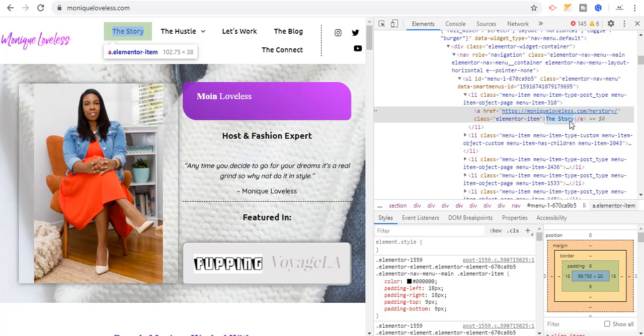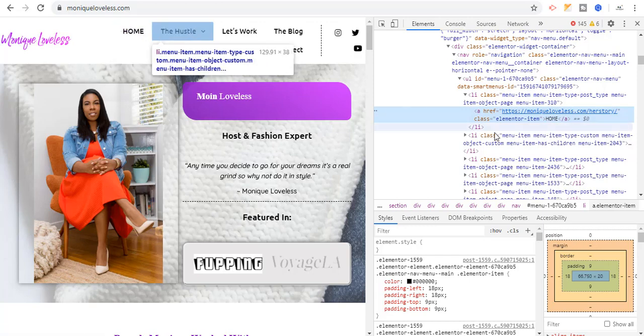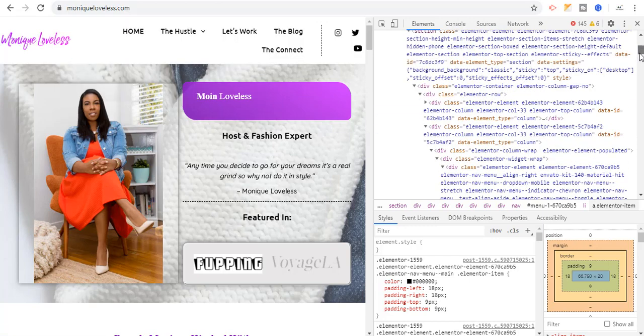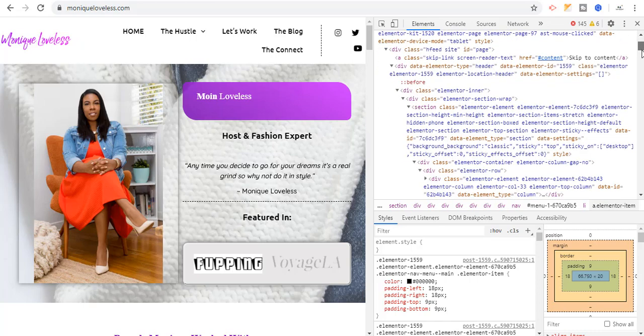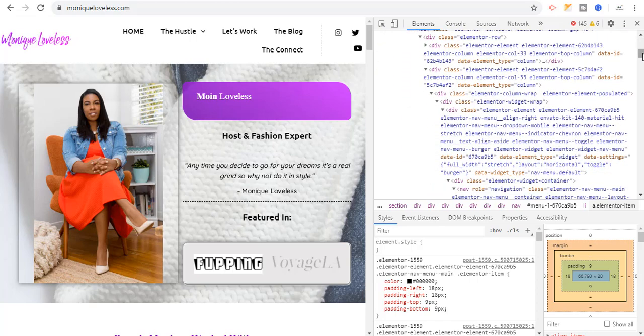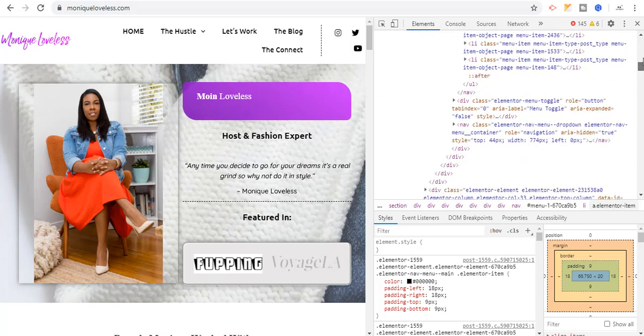I'm going to change the text from story to home, then you can see it at home and how it looks. So the elements tab is mostly used by developers, and also the general public who have no idea about elements and HTML.